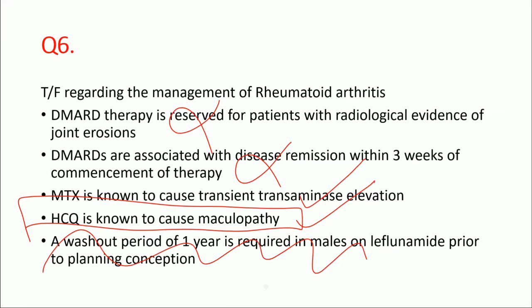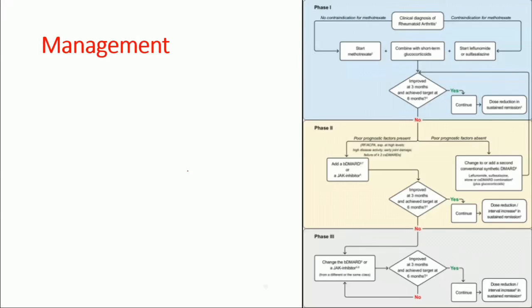Before we go to the next one, so what happens if your methotrexate does not work? You watch for about 6 months for it to work. If it works, fine, well and good. You can maybe try to reduce the dose a little bit and give a maintenance dose after that. But if it does not work, this is a bit important. This could be asked in an MCQ. If it does not work, there are two lines of management. One, if there are poor prognostic features. What did we say? If your rheumatoid factor or anti-CCP is high, that is a poor prognostic factor.